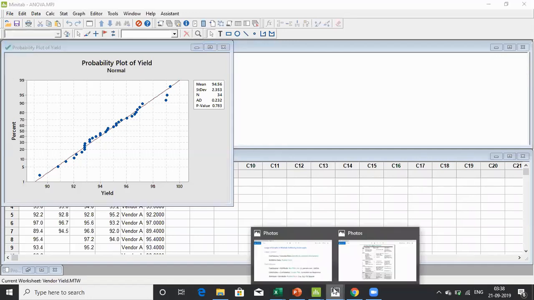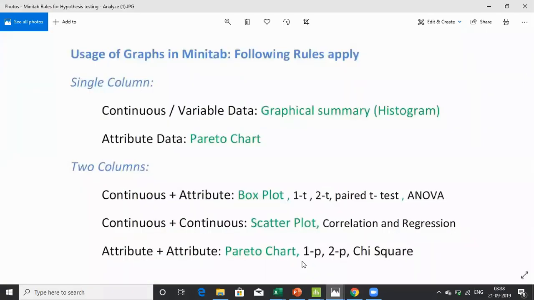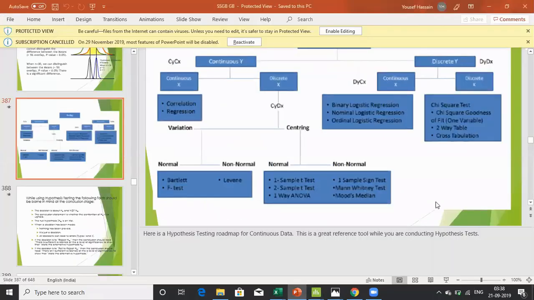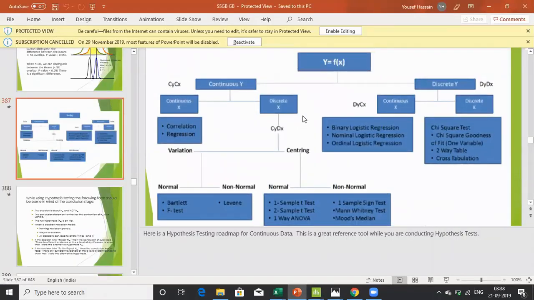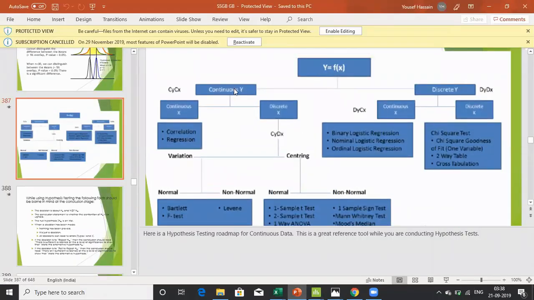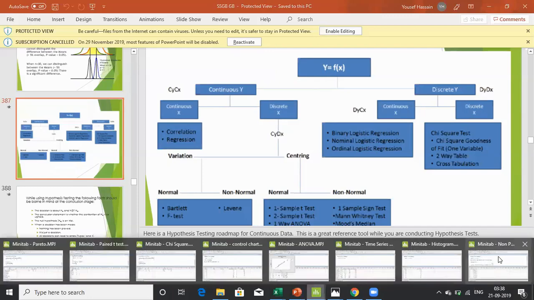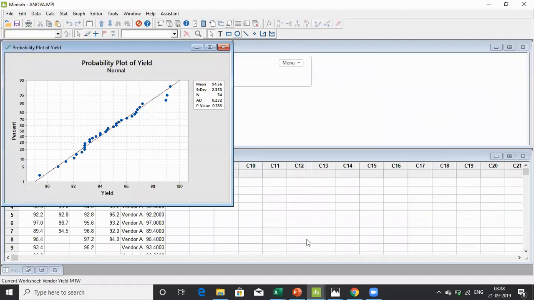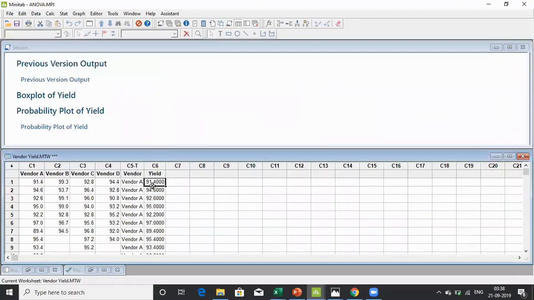So now let me look at my chart here, right? Now I realize that my Y is continuous. I'm trying to select which is the best hypothesis test to determine if this X is significant or not, right? The first thing I look at is Y, which is a continuous Y. So the yield is basically measured on a scale.